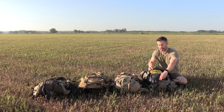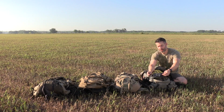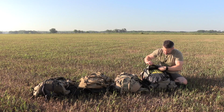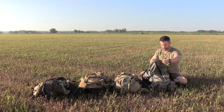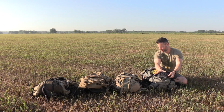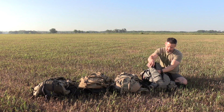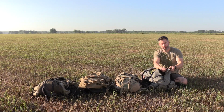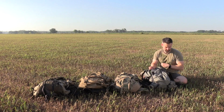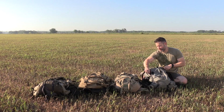This one has several. They've got a bigger one, and they've got a couple smaller ones, and you attach them to here. And I think there's one in the main bag, another one in the back. I guess I wouldn't swear to that. I should have looked first. But you've got these, which is where I would put them anyways, so it's not a big deal to me. And then when you get in here, you've got one over here, and you've got one over here. And I'm probably going to get a couple smaller ones and a couple larger ones, and I'll play with that and see which way's useful for me.